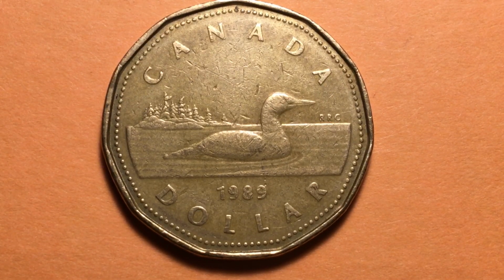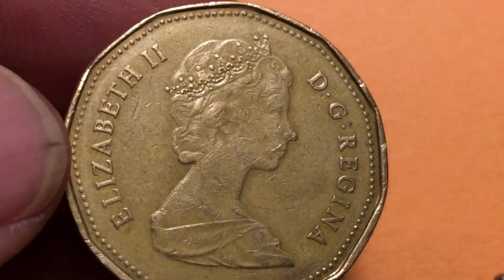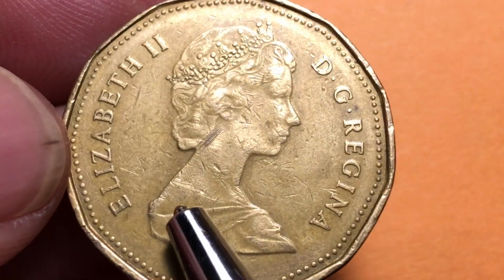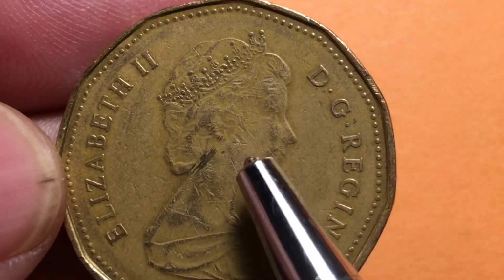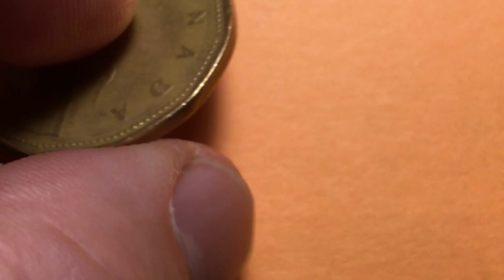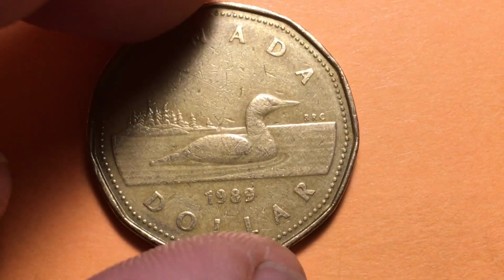It is 91.5% nickel and 8.5% bronze. And we can actually tell on this particular coin, if we tip it up, you can actually see some of the nickel coming through here. See that? That underneath where it looks like it's wearing off to a different color is because it is. This is bronze on top of nickel, and these coins will wear down over time. And of course, remember that we're talking about 1989, so we're talking about a 32-year-old coin at this point.